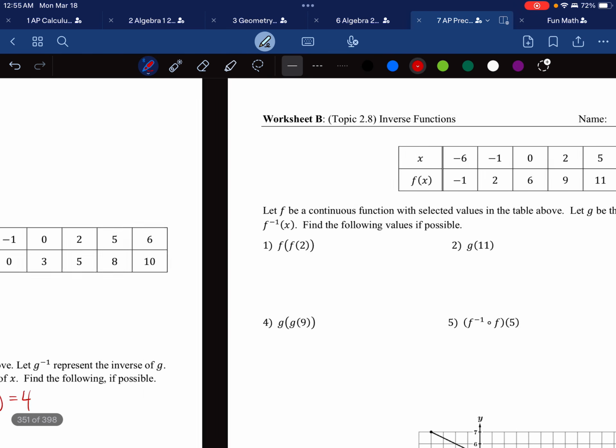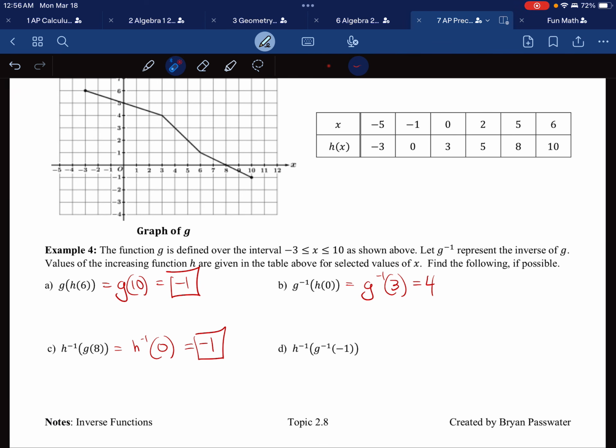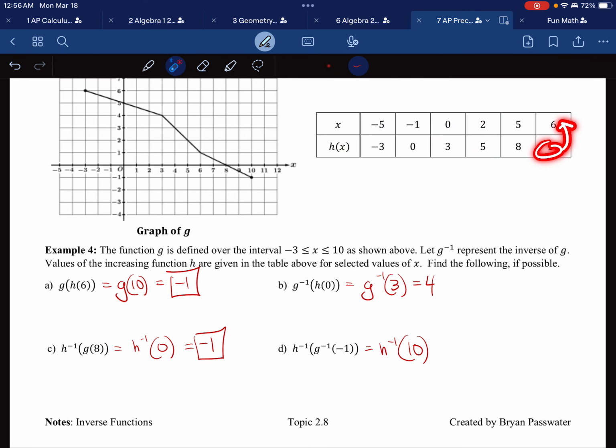And the final question on the notes, because then there are worksheets to do after this. Final question, here we go. I'm going to talk about g, there's g, and its inverse, so it's not talking about an x-coordinate, this is a y-coordinate now. The y-coordinate is -1, which means the x-coordinate is 10. So this is now h inverse of 10. So it's saying, go to h now. h is talking about this table, and instead of starting up here, you're going to start down here because I'm going backwards. If I start backwards at 10, I go backwards to 6.